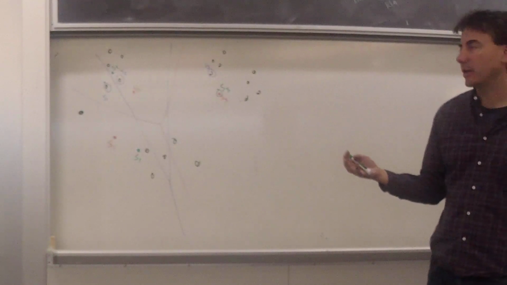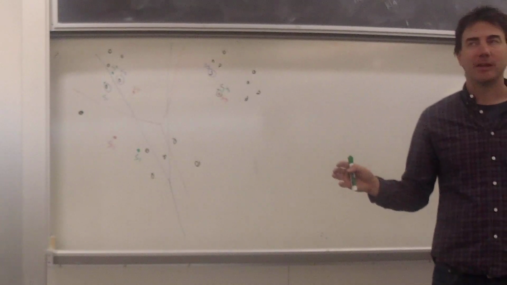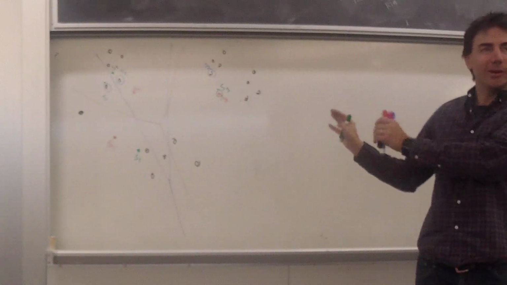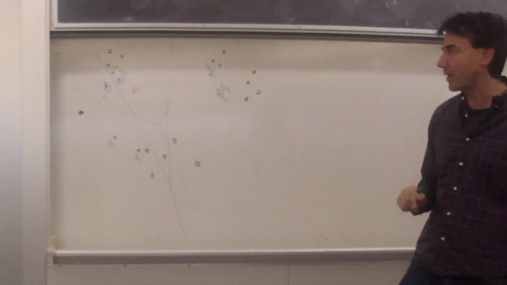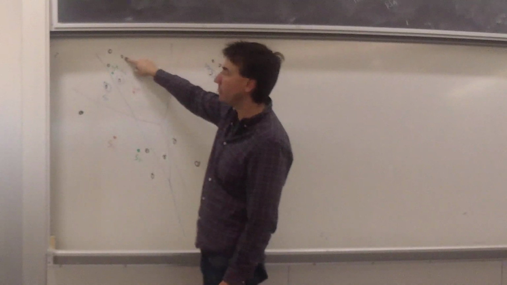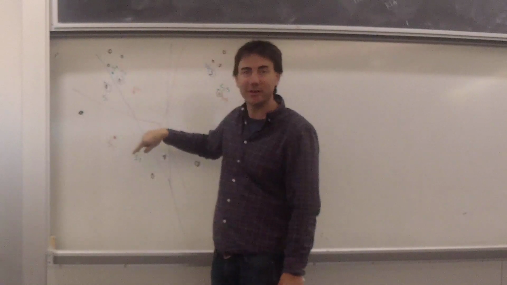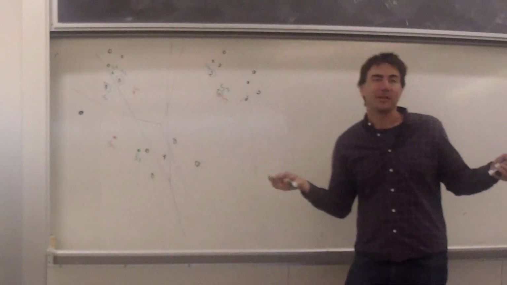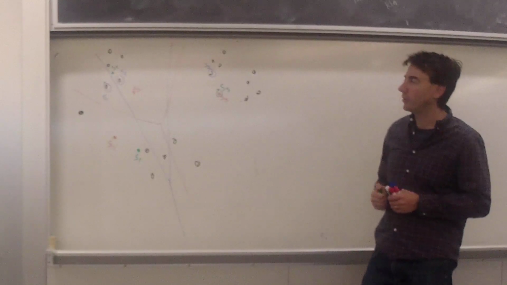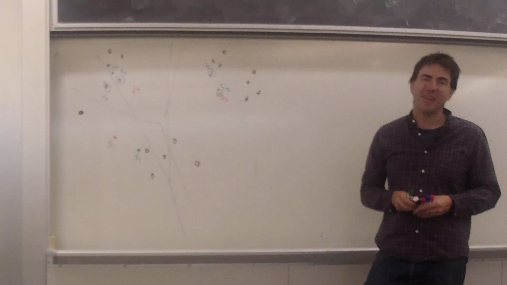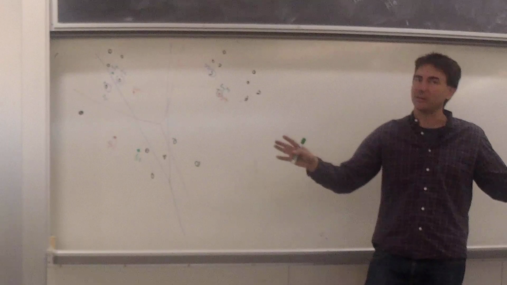Actually, you won't actually draw the Voronoi diagram, because in 2D you can, and I hope it helps visually explain what's going on. But in practice, for every data point, I measure the distance to all the centers, and I choose the minimum. I just do it brute force. That takes k times n time. Hopefully k is small, so if k is a constant, this is still linear time.